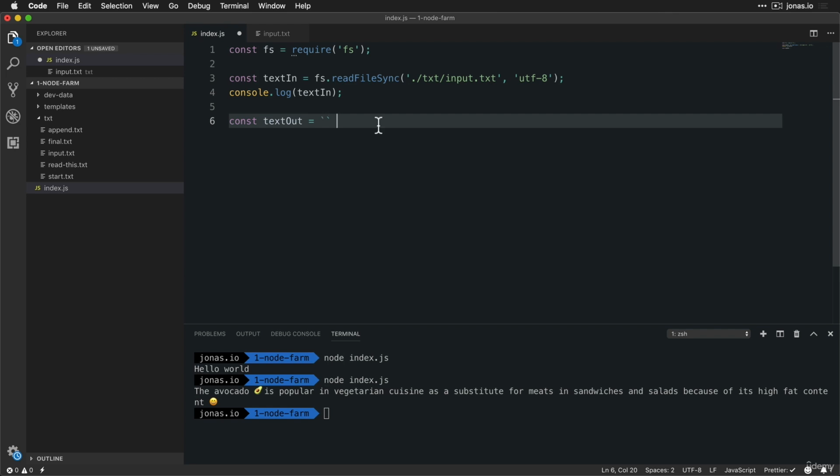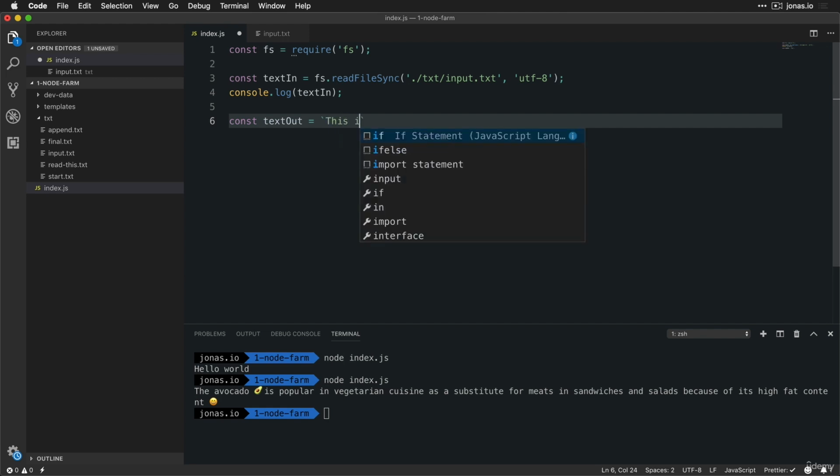So before ES6, if you wanted to add something to textIn, you would have to use the plus operator. So let's say this is, and then space, and then textIn. Okay, so you would have to use the plus operator, but with the template string, it's much easier. All we have to do is to use the backticks, then some text, and then into this string, you can very easily plug in the variables.